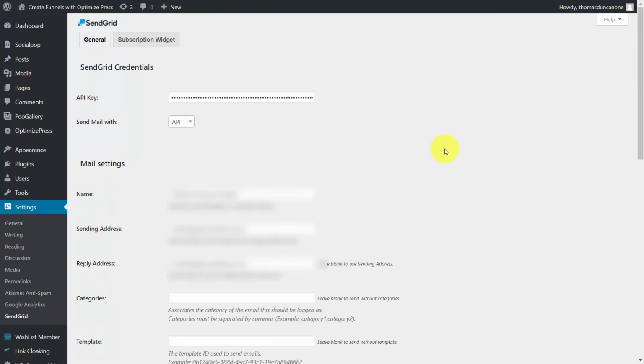You'll then want to verify that Swift Mailer is then part of your plugin library. And then when you go back to the Sendgrid installation, you'll notice then that you have a choice. You can then send mail by API, or you can also send by SMTP. And so now that you have both options, we're now ready to start working with our Sendgrid account.